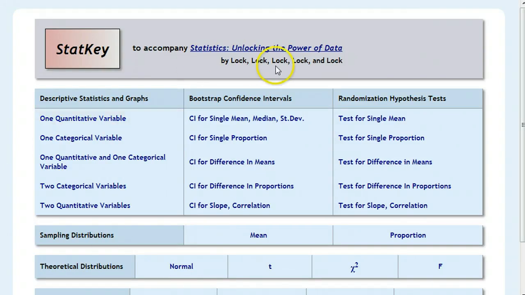From the StatKey home page, we're looking in the center column, confidence intervals, and this time we're going to look at the single mean, median, standard deviation. Now we're focusing primarily on the mean, but this tool does let you look at those other two statistics.